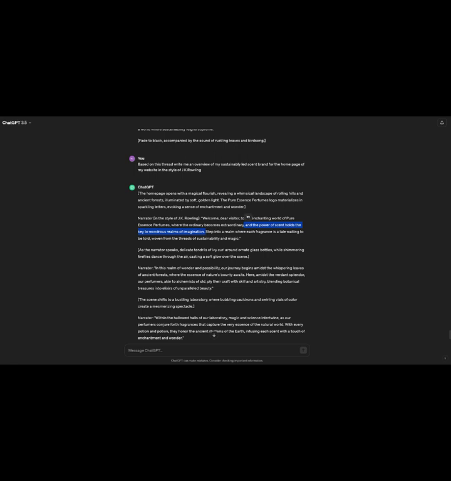"Step into a realm where each fragrance is a tale waiting to be told, woven from the threads of sustainability and magic." Or you can just get rid of that, stop at extraordinary, and then go down to here and forget about that. You can just do "Our journey begins amidst the whispering leaves of ancient forests, where the verdant splendor of our perfume is akin to alchemy." See, especially you've got to think about people whose English isn't their first language, using a lot of clever words, etc. So now let's tell it to simplify it.